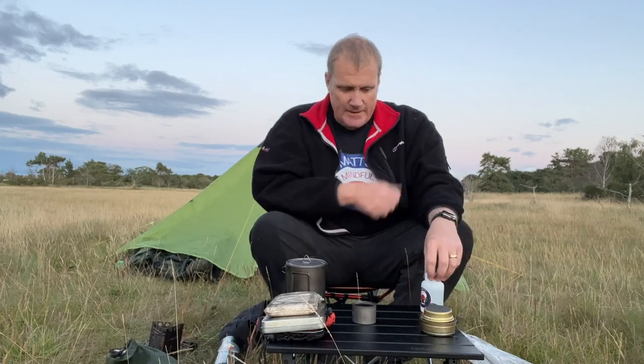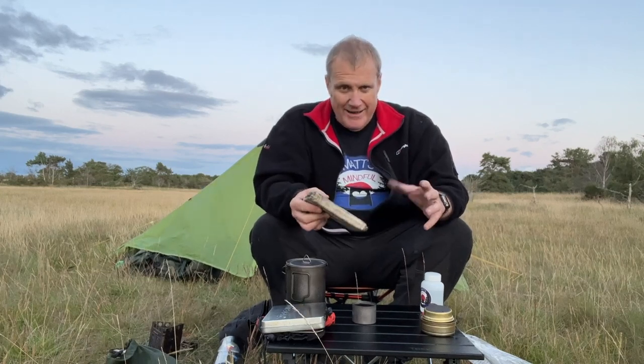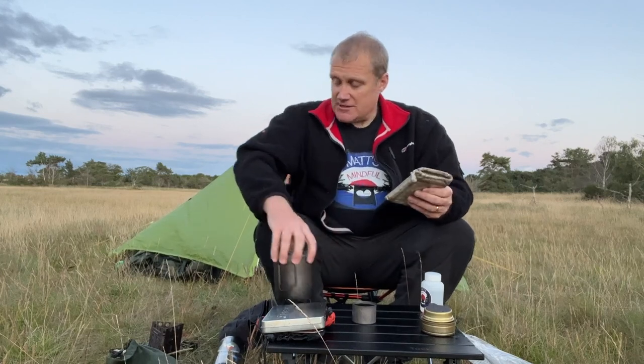Anyway, these are useless on their own. So what I'm going to go through now is to try and figure out which is my favourite alcohol stove and why, and what the versatility of it is. So I'll move this out the way for a minute.